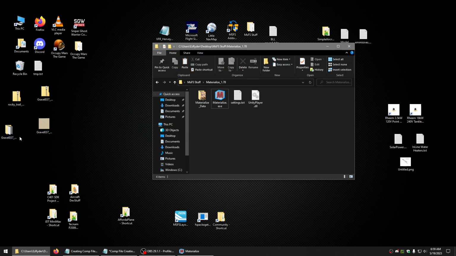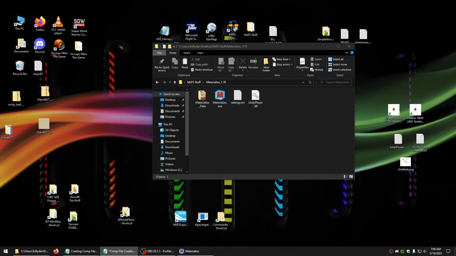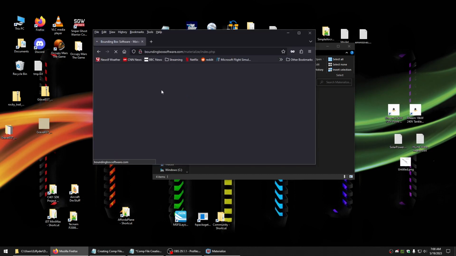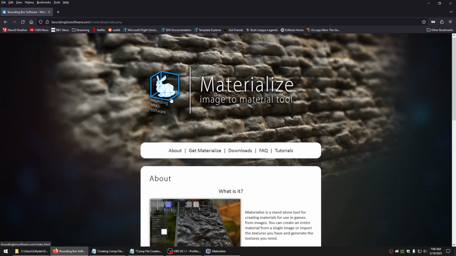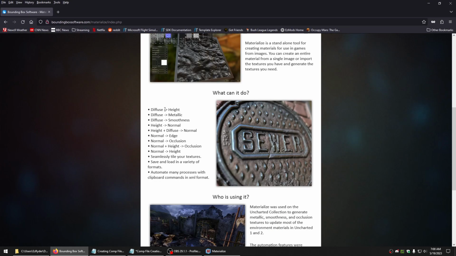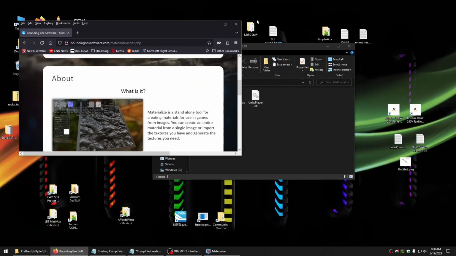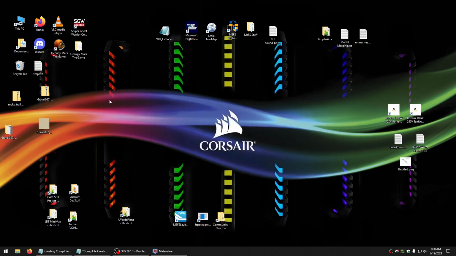But basically, this, and let me get the Materialize. It will actually create the comp files that you need, and then I don't know how good it is. Like I said, I played with it. And yeah, it creates all these from the color file, or you can load two or three of these and get another one if you're missing one, etc. But I haven't really messed with it enough, like I say. I'll link it in there, and that's all I'll do. Y'all can figure out how to use it. You got to get one loaded or two loaded, and then it'll create the rest.